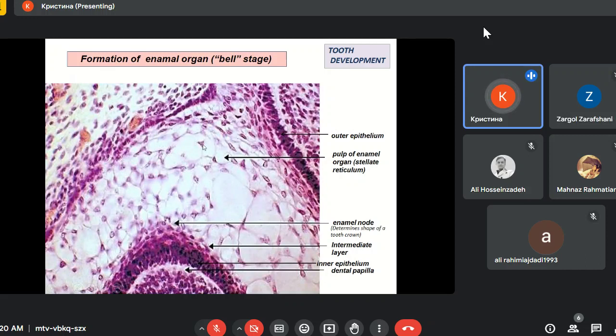See the shape of the cells here. They are still epithelial cells, but they look like mesenchyme because they have long processes and a lot of spaces between them. These spaces are filled with water with nutrients. We have no blood vessels inside enamel organ. Blood vessels are located outside in the mesenchyme. Below the inner enamel epithelium, which lies upon the basement membrane, white area here, below it we will see the dental papilla.